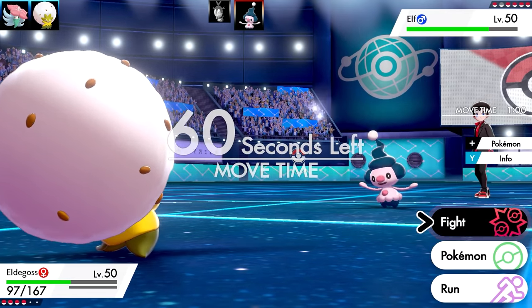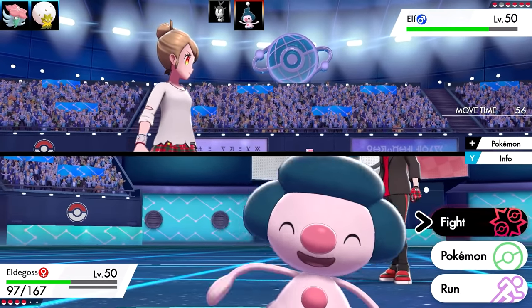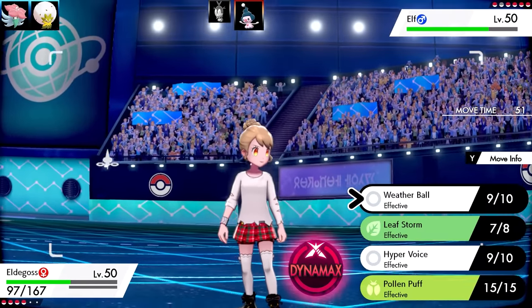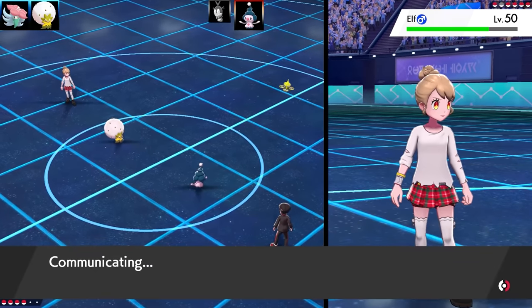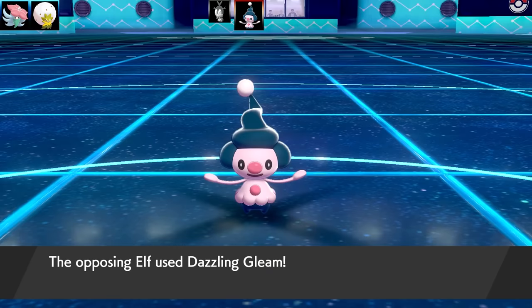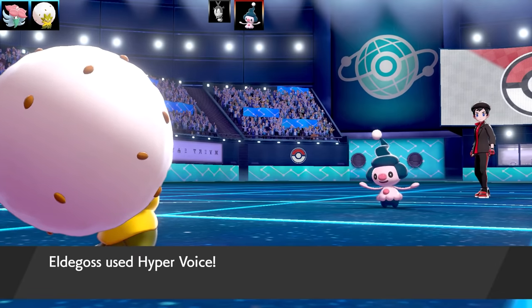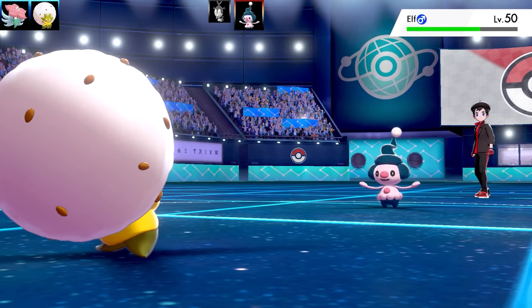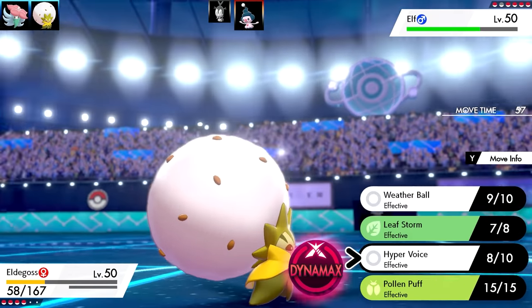Now, the thing about this is Mime Jr. has massive special defense if you put an Eviolite on it. It's also got the Filter ability, too. So I've used Mime Jr. before, and I know how tanky it is. And I'm also using a special Eldegoss, which is all right, but it's nothing super amazing. Now, Mime Jr. is going to go for a Dazzling Gleam there. I'd say they got everything invested in bulk. I'd say it's probably max health and max special defense with an Eviolite whacked on top of it.